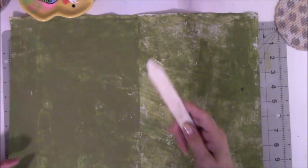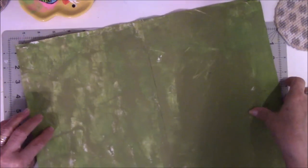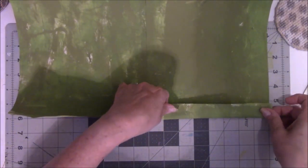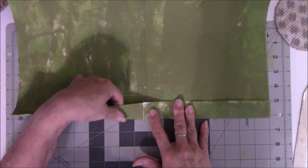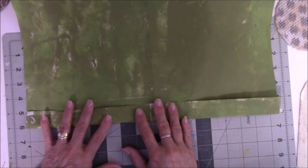Okay, so what I'm going to need, I think, for this next part is the bone folder. You have to do this part before you close the bag up. So you have to decide on this one which one I want for the front and the back, or, well, the inside and the outside. And I like this part for the outside, so this is going to be the inside of the bag. All right, so I want a lip on the bag because I don't want the raw edge. Now since this is taller paper, I can give myself about an inch of a lip, and I'm using this mat as my guide. Where's the inch guide here? Let's do it right there.